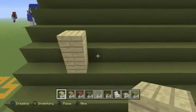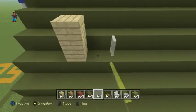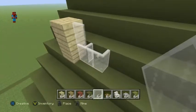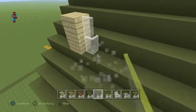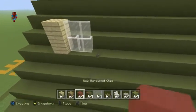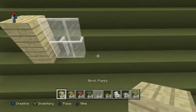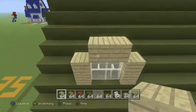1, 2. Then place 2 glass to the right of the planks. 1, 2. Hang on. Oh, this is so tricky. Hang on. And then just one more. There we go. Then place a row of birchwood planks to the right of that. Then place birchwood planks on top of the glass.